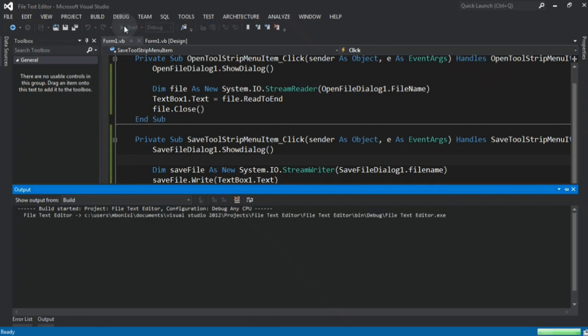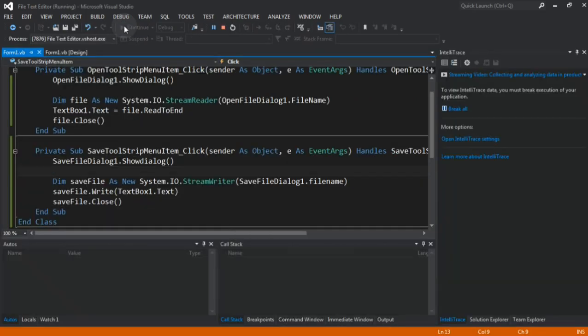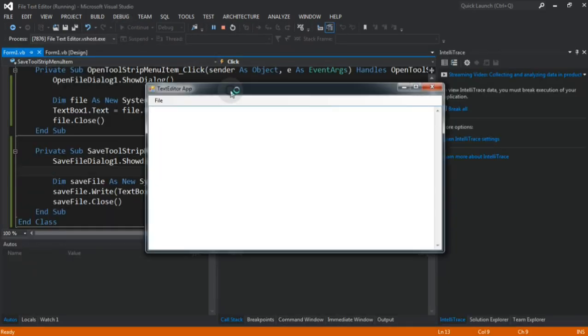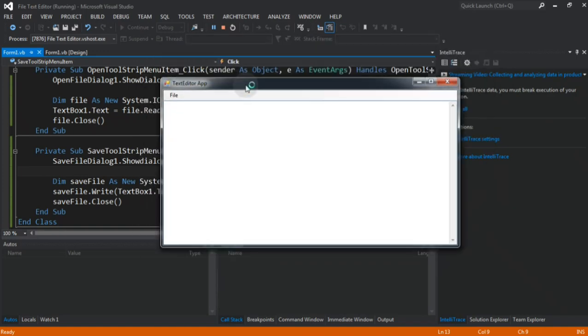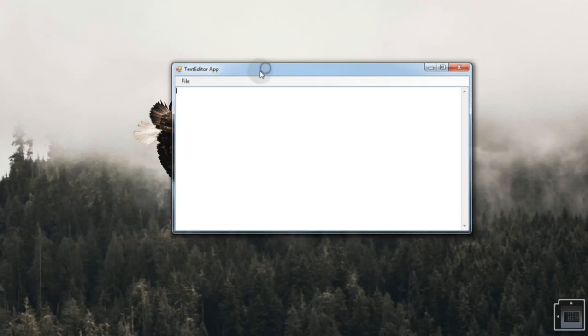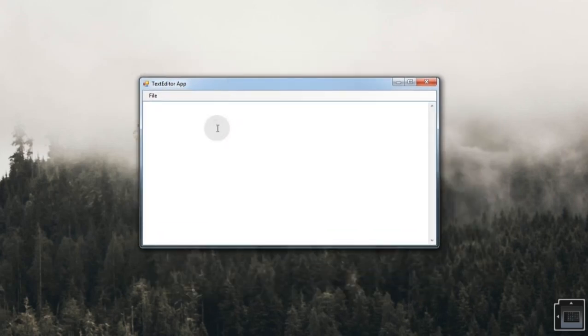So now our Windows form is going to show up within this side, and let's deal with it, right? As you can see, everything is showing right now. Okay, let me just do this. I'm just going to write something. Okay, hey there, so you have learned about how to create a text editor, right, using vb.net.